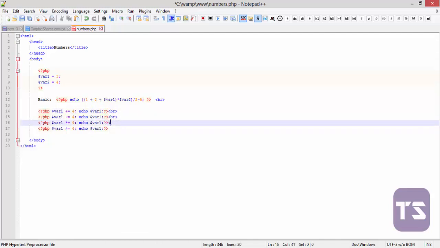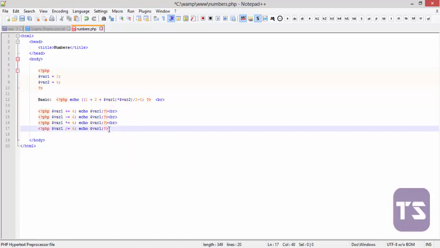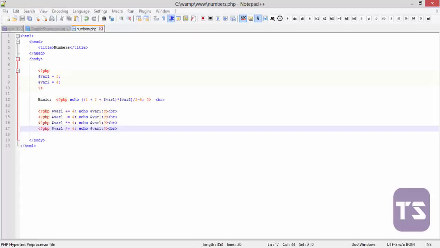So now let's do a Control S and see what we're going to get in our browser. Okay, so let's refresh that, and you discover that when you take your variable 1, which is 3, add 4 to it, you get 7.